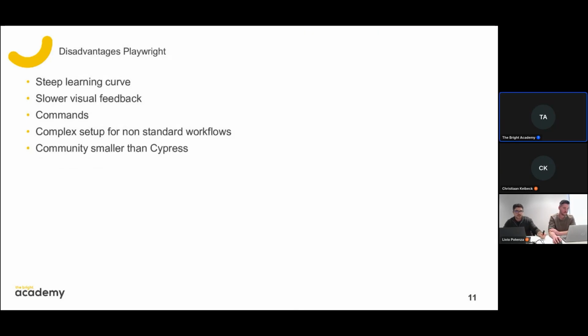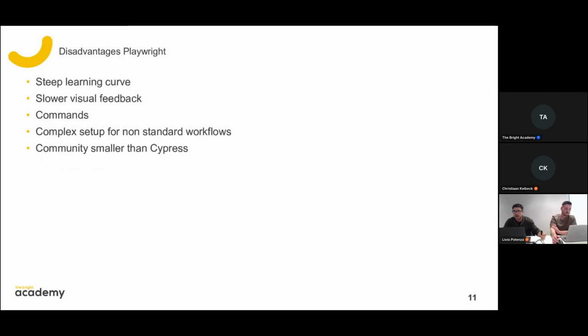That's quite a big list of advantages for Playwright, but isn't it true that Playwright has a steep learning curve compared to other tools like Cypress? Yeah, sure, but you know what also has a steep learning curve? Learning to drive a Formula One car. But once you master it, that's one hell of a car. But yeah, joking aside, you can counteract this with a proper onboarding process and sticking to the best practices.